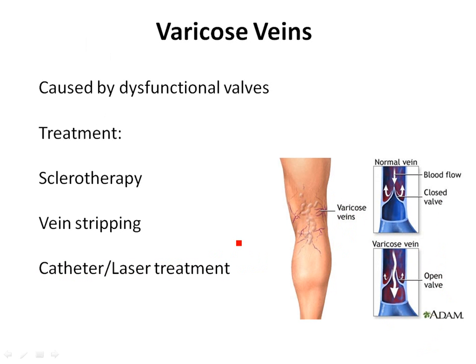Now, there are ways to treat these, but before we talk about that, let me talk about some reasons why you might get this. Dysfunctional valves could be due to pregnancy. If a woman has repeated pregnancies, that's putting a lot of pressure on her abdominal vessels, which in turn causes pooling of blood in her legs, which breaks down those valves. People who are obese will have problems. There's a lot of genetic tendency towards faulty veins. I was blessed with all three of those: obesity, pregnancies, and genetic tendencies.